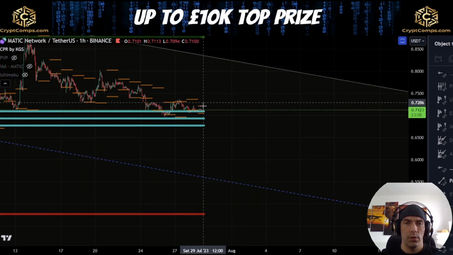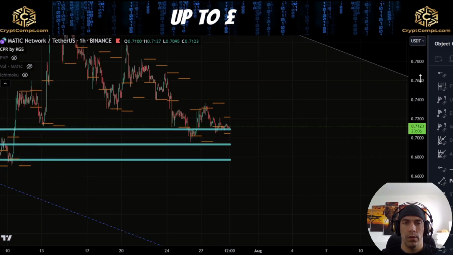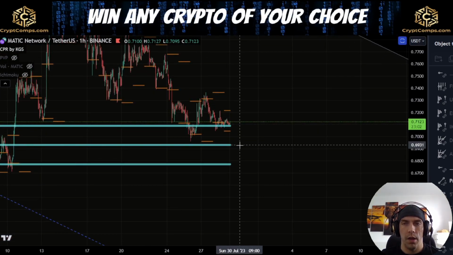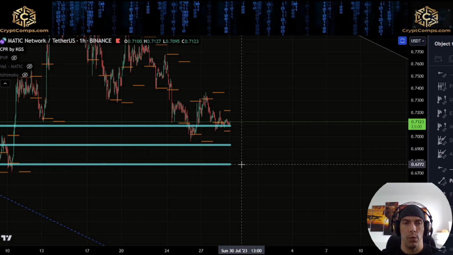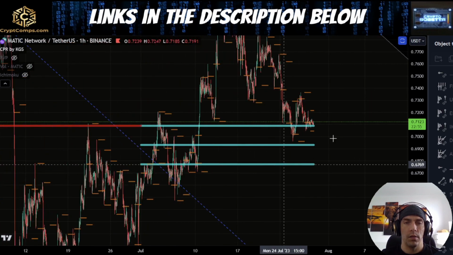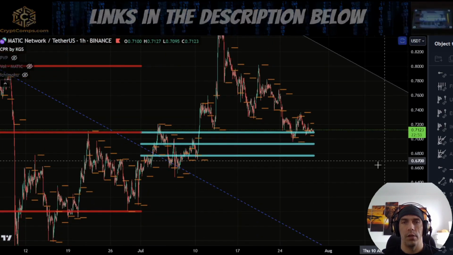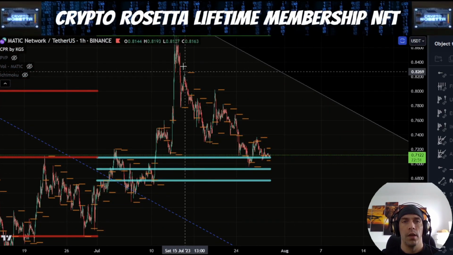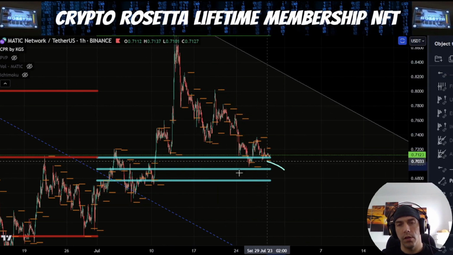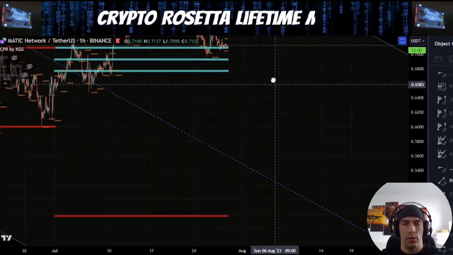Now, if we do start to lose this level here, what we could see is that price could actually move back down to some of these lower CPR lines here. We have the central line at the 69.31, which could be possible support, and the 67.72 as an alternate support lower down here. So that would align a little bit more with the idea that this is A, B, and then we're going to see a bit more of a C wave to the downside here. So we're going to be keeping an eye on those if we do move into them.